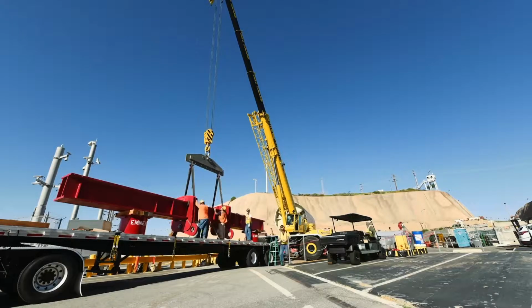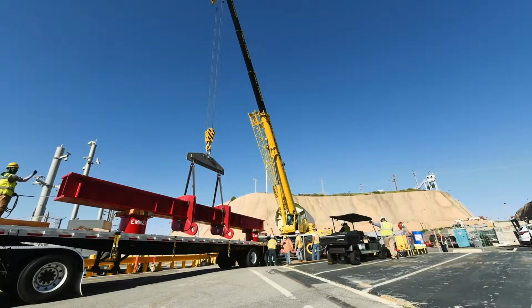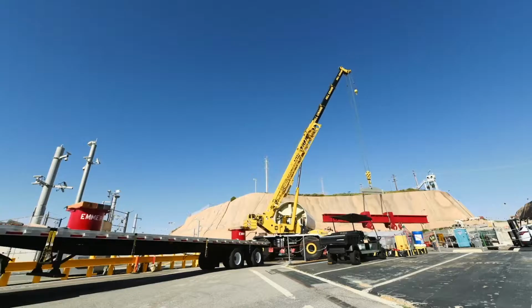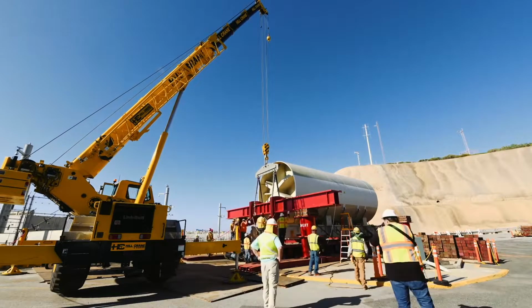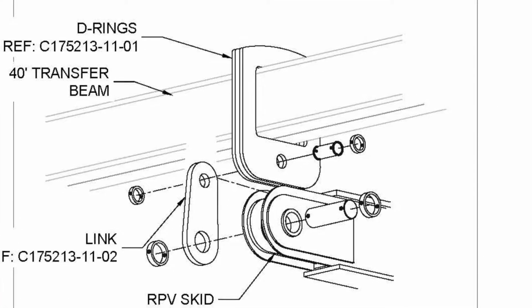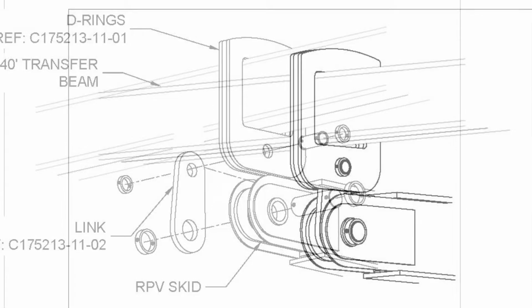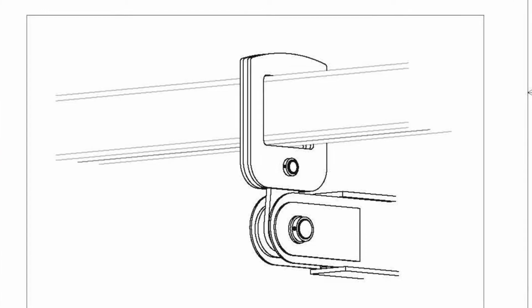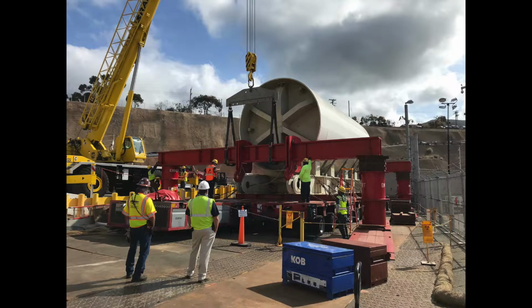Once the RPV was elevated to a sufficient height and the area was cleared, Emert International utilized a crane to place the header beams, rigging and dunnage around the cask. The pins were installed into the RPV skid and secured. Emert then began to slowly lower the climbing jacks until the weight of the RPV was fully supported by the header beam configuration. Emert was now able to position the Goldhofer double-wide 12-axle platform trailer under the RPV cask and utilize the hydraulic trailer to elevate and support the RPV cask.